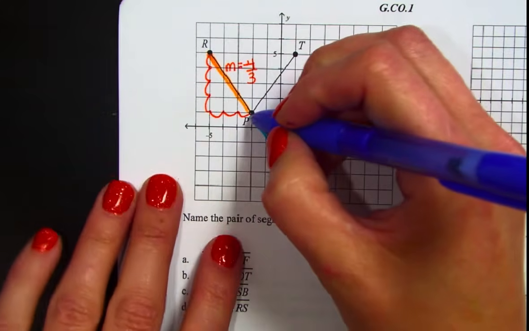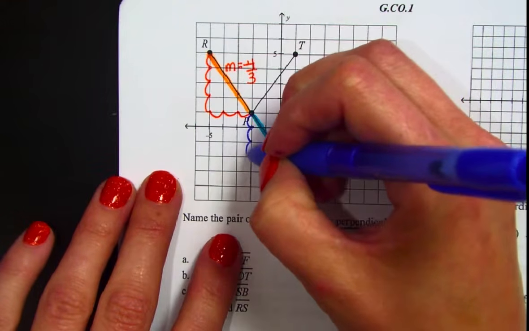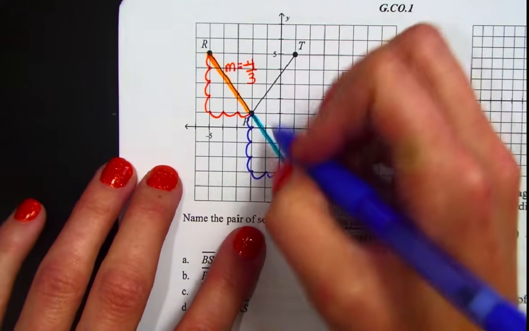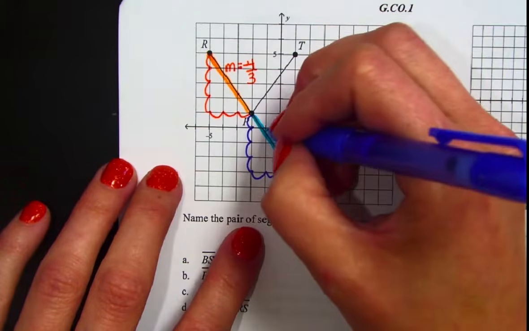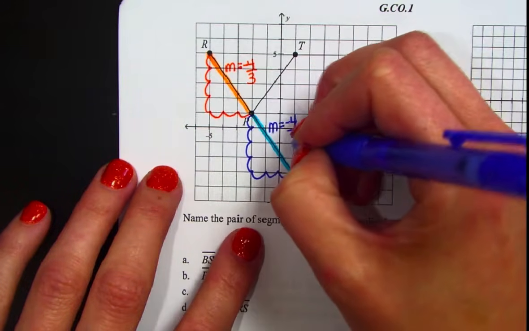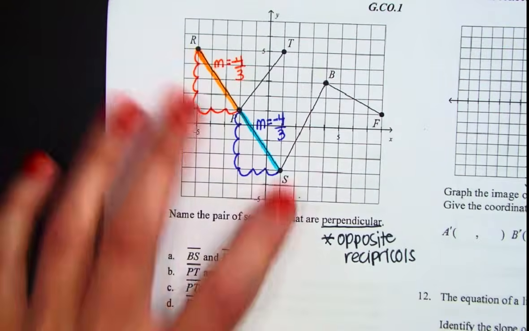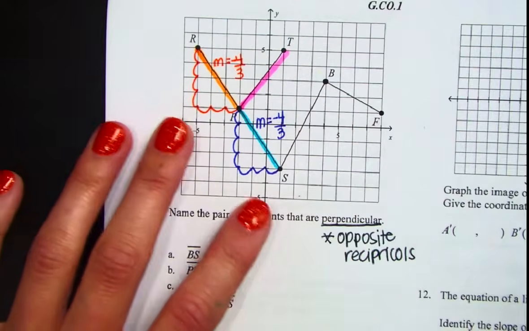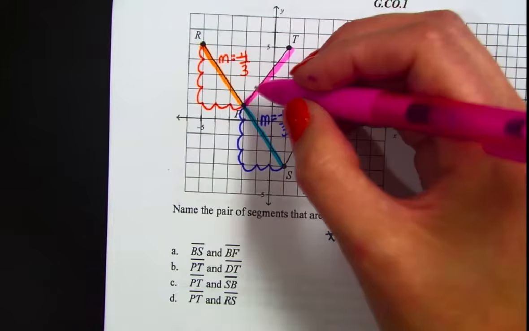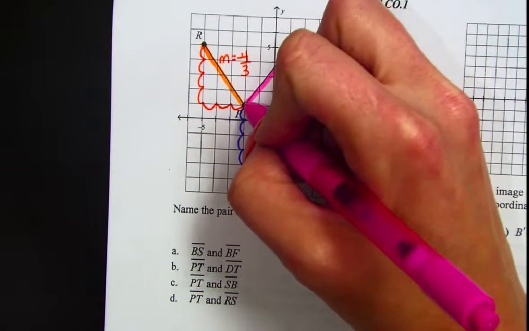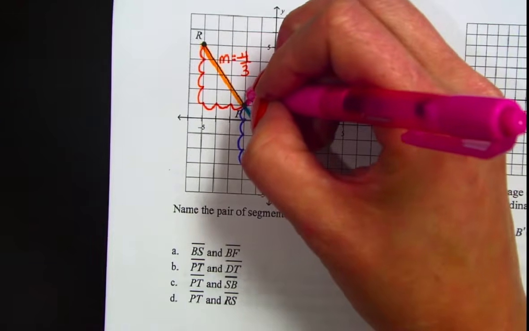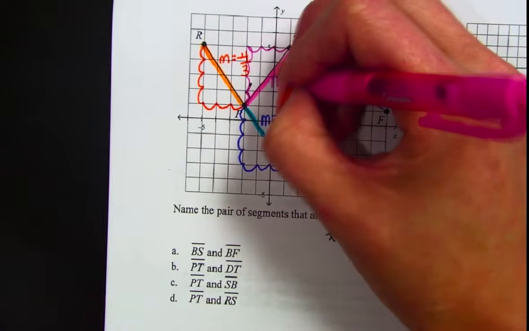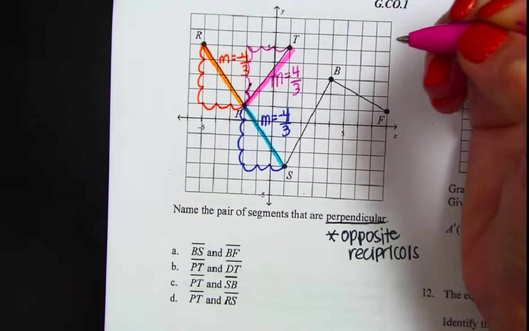So segment PS right here, we're going to calculate rise over run. So again, I'm going to count 1, 2, 3, 4. So down 4 and over 3. So my slope here is -4/3 again. All right, so then I'm looking at this line T, and I'm going to calculate the slope for that one. Let's go this way. We're going to rise 1, 2, 3, 4, and run 1, 2, 3. So this slope is +4/3, counting the boxes.